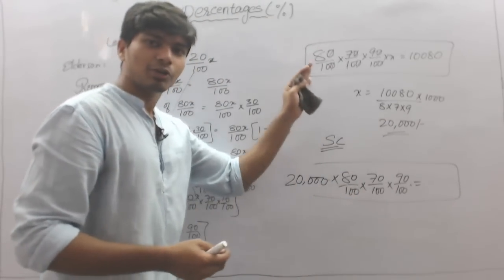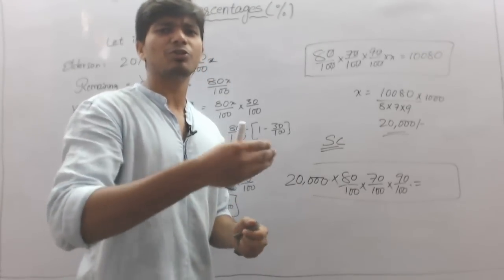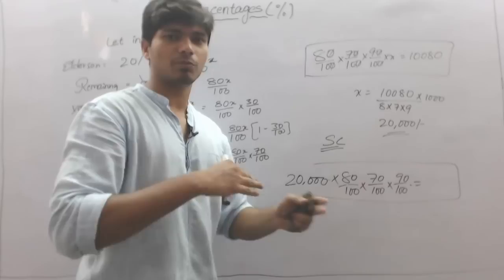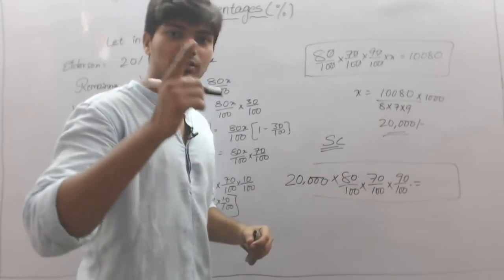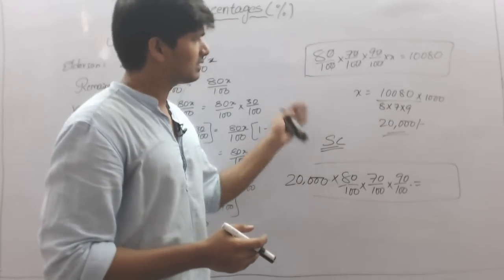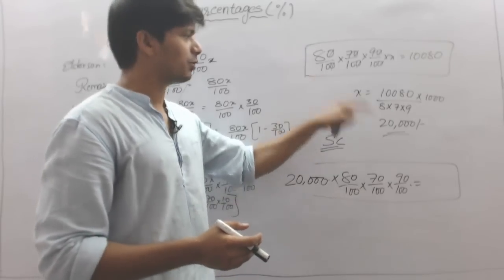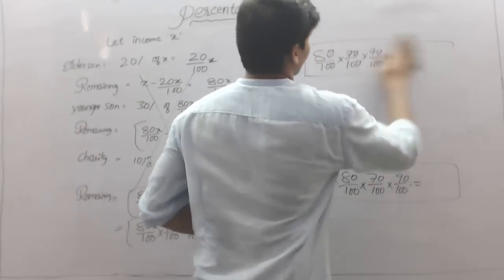So you can even frame the questions when you know the concept. There is no need to go searching for questions in some books. You can frame the questions when you have clarity on the concept. Now I hope you got clarity on this concept. There is another way, the unitary method, where you can solve the problem in a different manner. We will discuss it also.